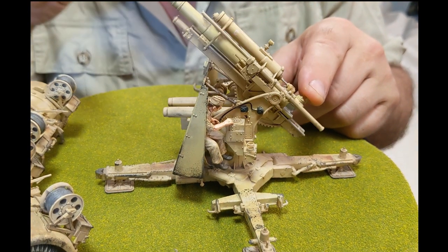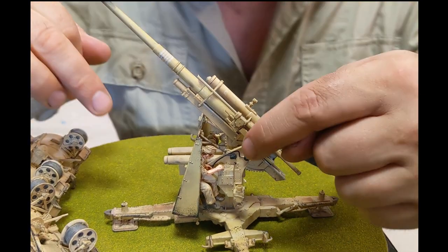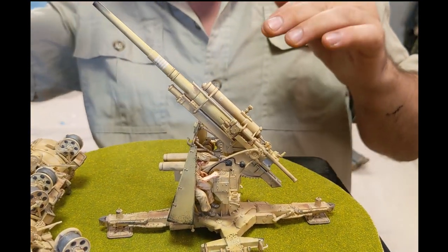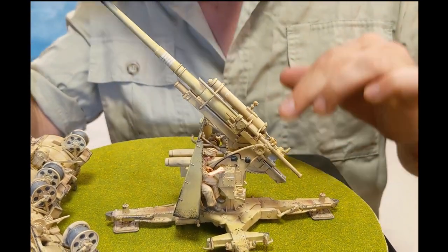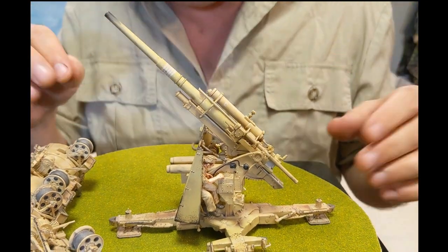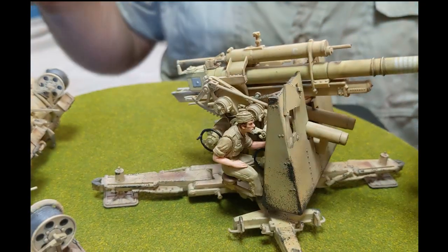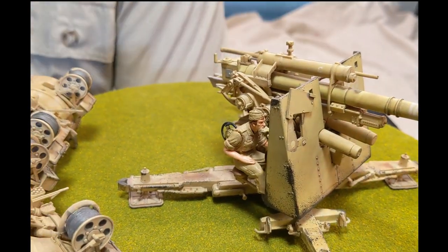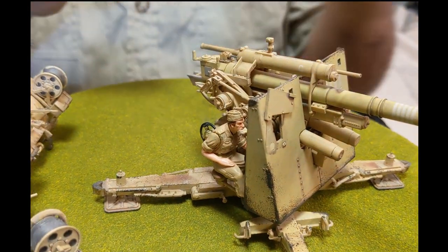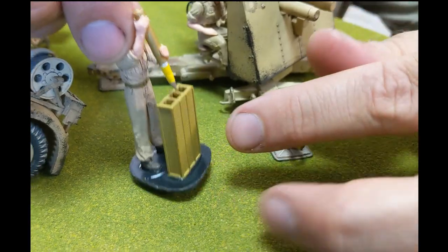But if they also put in a high explosive shell, they could use that timer so that the shell would go off at a certain height or at a certain time to create an explosion over troops or at airplanes or whatever. So you have two figures actually sitting in their neat little spots. Now, the next figure, I sort of glued this together myself, but you have all the components to do that.